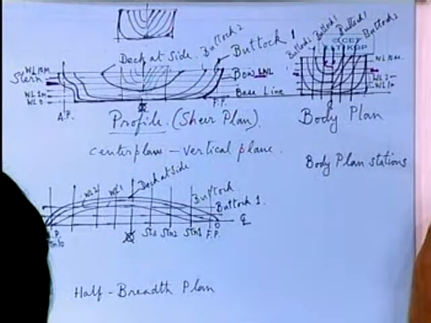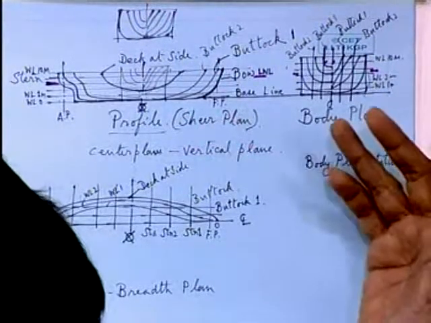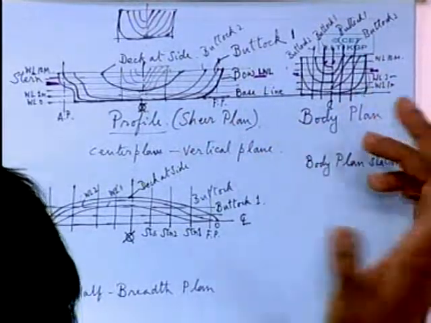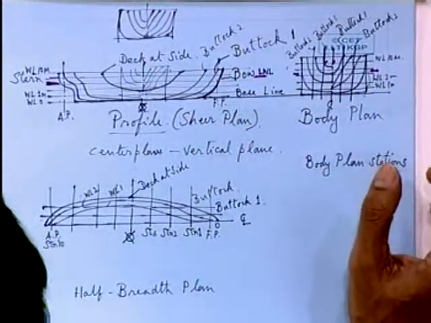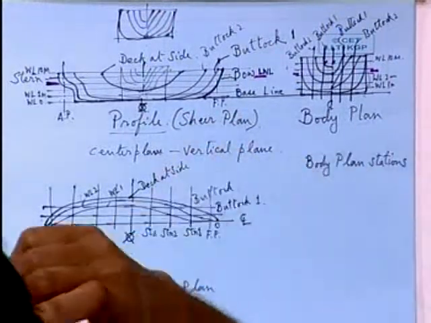Station starts from forward perpendicular. Yeah, normally that is the practice. Stations they are starting from the forward perpendicular. So I think that is the US practice that is followed actually. It can start either from the forward perpendicular or from the aft perpendicular, according to which practice is normally followed. That is the British or the American practice.